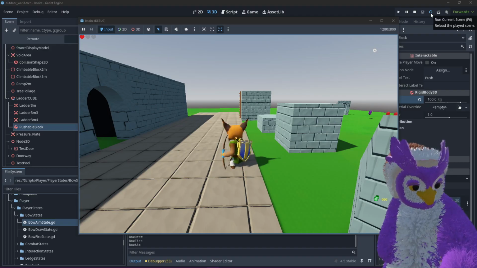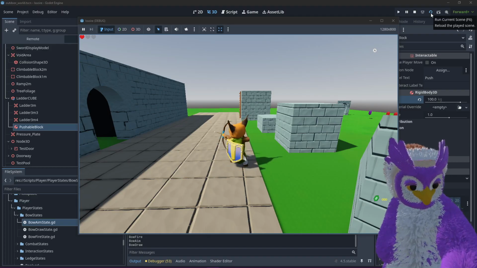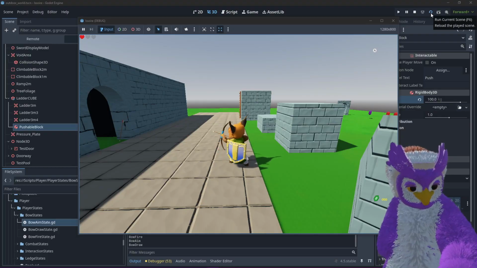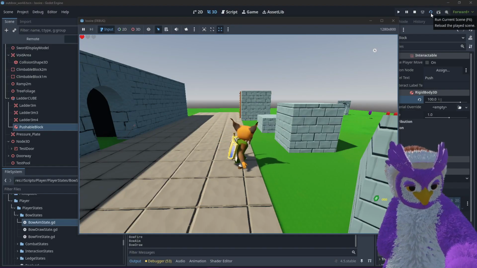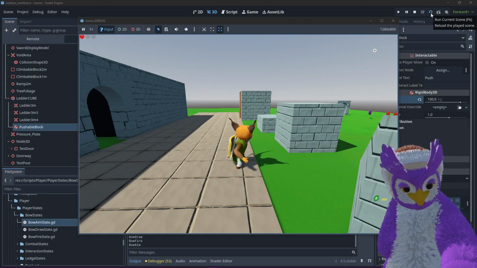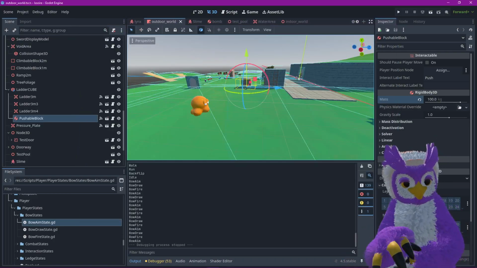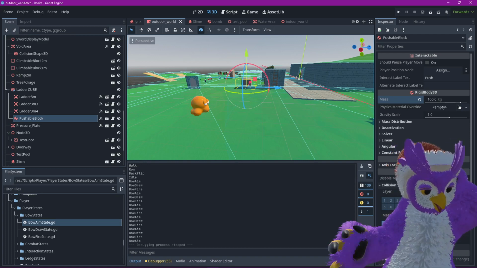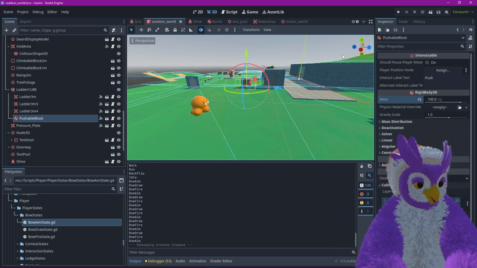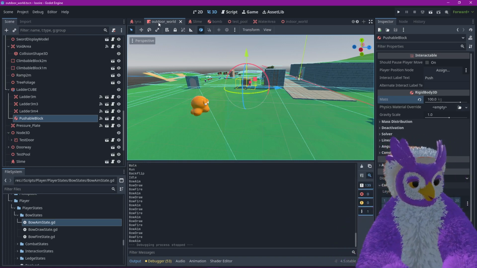But yeah, none of the archery states transition back into the movement states. So you get stuck when you take out the bow. Shouldn't be that hard to fix.